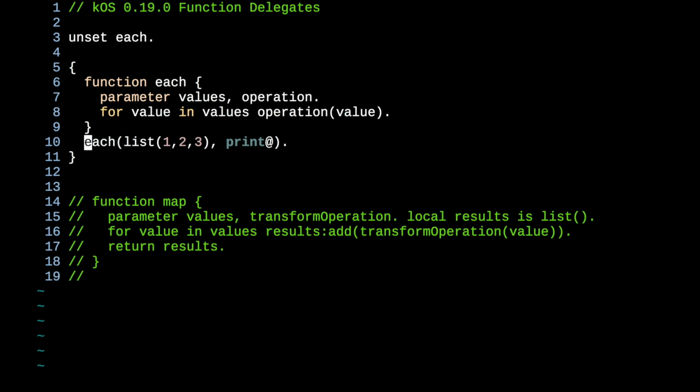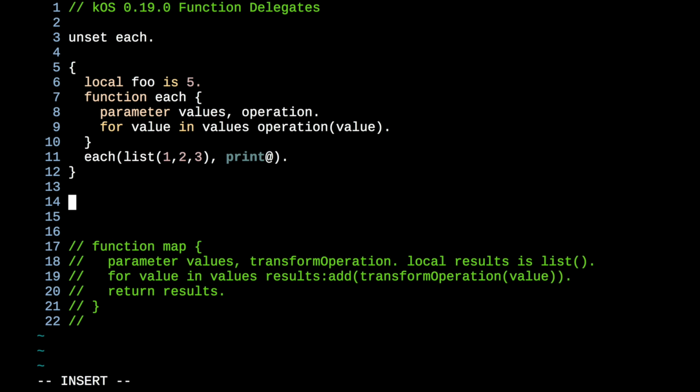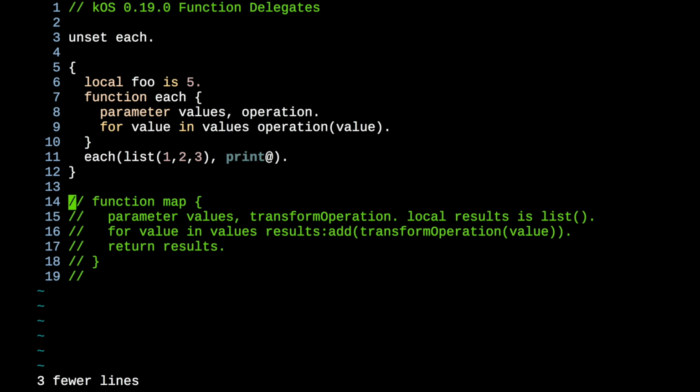So now what we've been able to do is we could say, okay, I'm going to define this function, or I could set variables. I could say local foo is 5 or anything like that. But if I try and print out foo here, it's not going to work. Everything is scoped to that particular context. Now, one of the things the delegates provide us is a way to actually get functions out of this inner, sort of hidden context. So let me tell you what I mean.